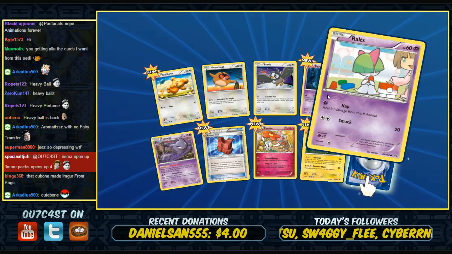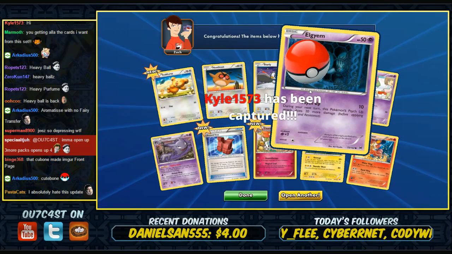Another Simisear. We got Ralts, Elgum, Assault Vest, Floet.